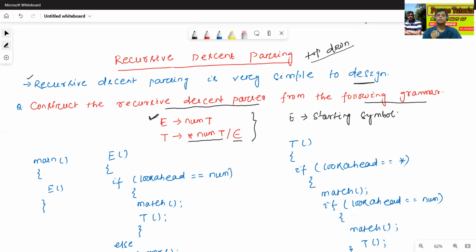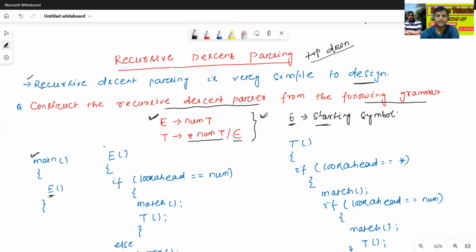Now we will design the recursive descent parser for the given grammar. Here is the starting symbol, so we'll start with the main function. The main function will call the E function, because E is the starting symbol.